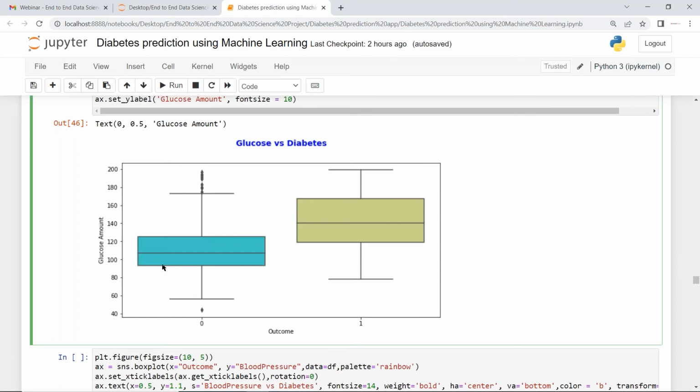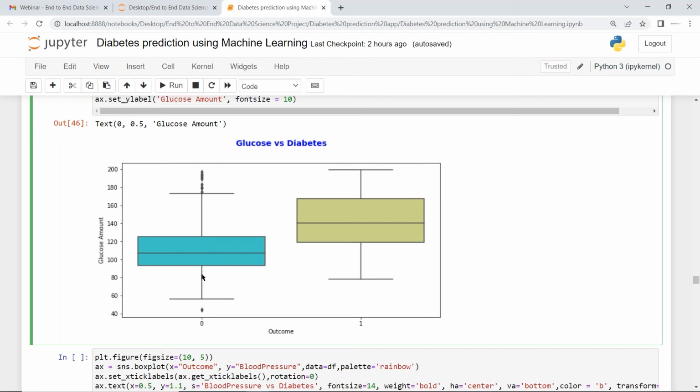These lines are nothing but the quartiles. This is the first quartile, meaning in this region from 60 to around 95 lies 25% of the data. This is the first quartile, the 25th percentile. This line is the second quartile, or you can say the median, which is nothing but the middlemost value.